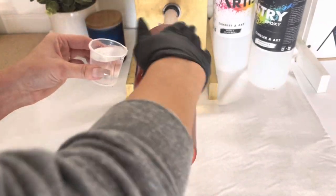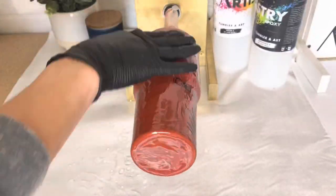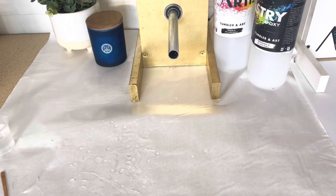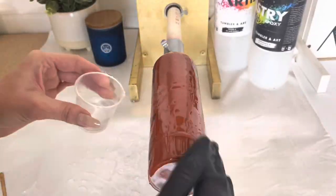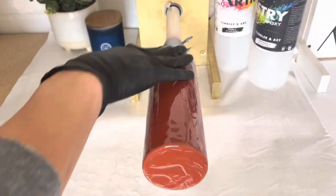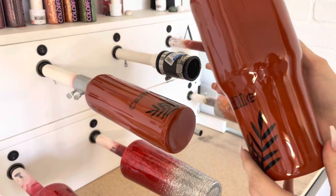So then I did two more coats of the Artistry Tumbler epoxy to finish off this set. So then after those two coats, they were done and I took them off and put the lids on.